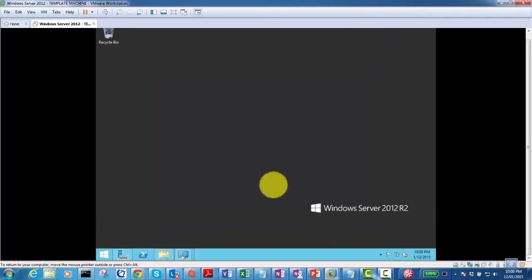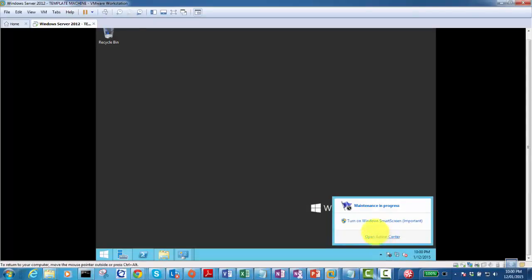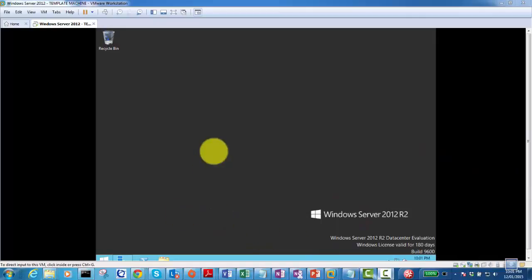and updates are being installed right now, so I'll kind of pause it here and wait for the message to come here. Okay guys, so as you can see, Windows Server 2012 R2 Datacenter evaluation, Windows license valid for 180 days.